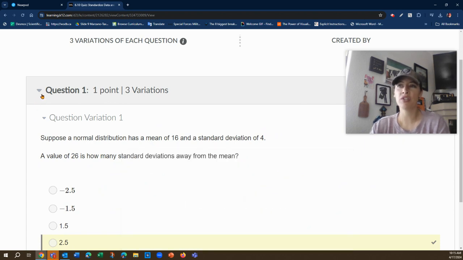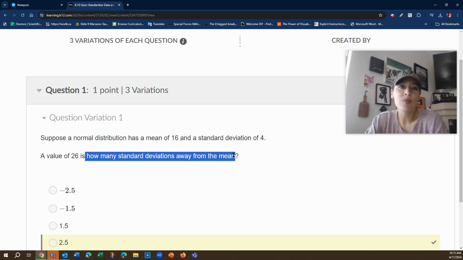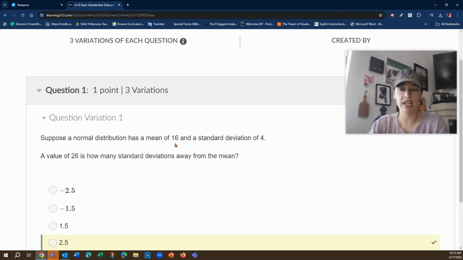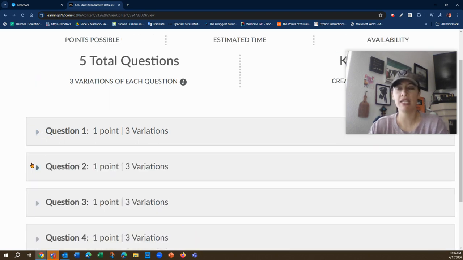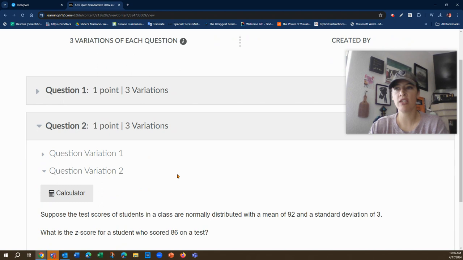So for question 1, when they ask you how many standard deviations away from the mean, well, that's what the z-score is. And that's what that z formula does, it converts our non-standardized data to a standard normal curve with a mean of 0, a standard deviation of 1. Therefore, the z, the standard deviations, is whatever number it is, how far away from the mean, the middle, it is. So if that doesn't make any sense, just keep thinking about it, try different things.